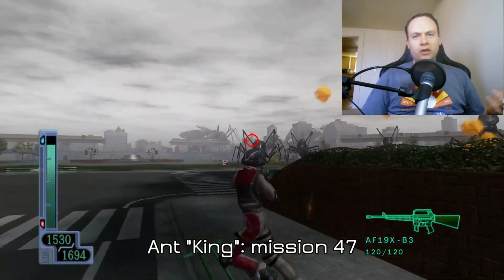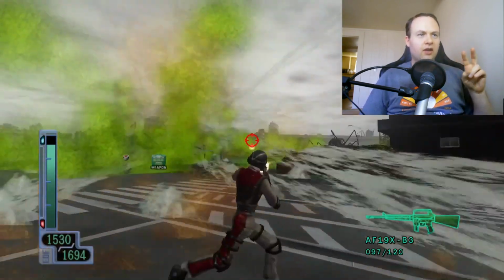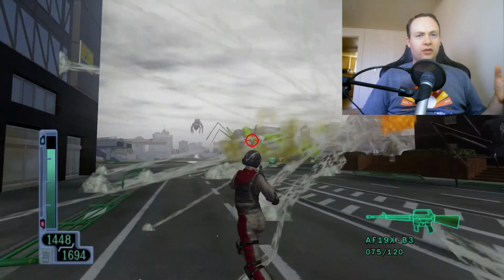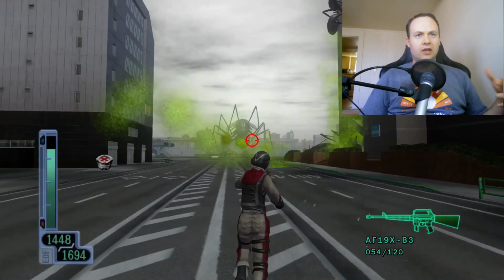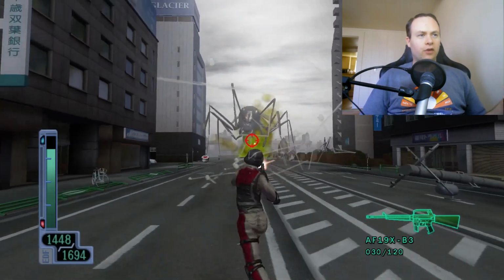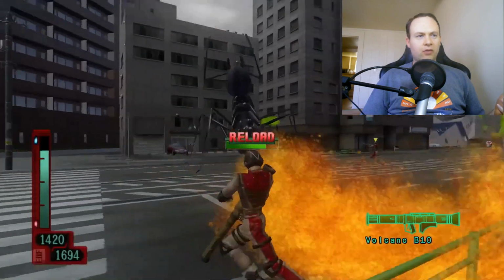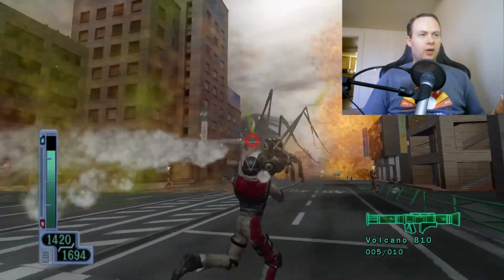Alright, so we talked about the Ant Queen a little while ago. Now we have the Ant King. I'm going to air quote king, because, again, much like the Spider King, this is really just a larger, more damaging version of the regular black ant. It attacks the same kind of way. It just is bigger and deals more damage.